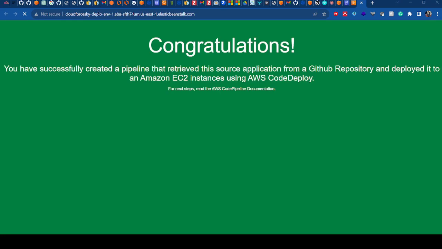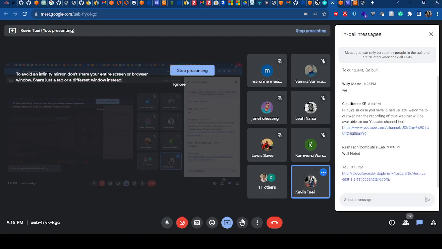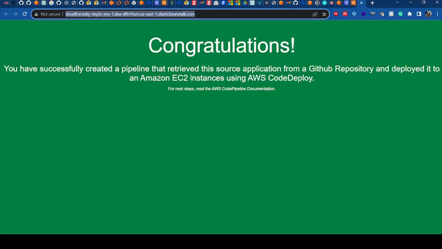So let us hope that when I did one instance, the single instance, it deployed. Let us see if it's going to load. Okay, I need to allow my firewall. So here it is. If you want to confirm for yourself, I need to share this with you. Just check it out from your end. You see that it shows just congratulations. I want to add congratulations, Kevin. So just ensure that it's coming through the code pipeline.